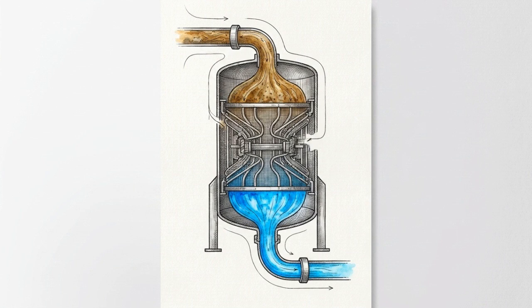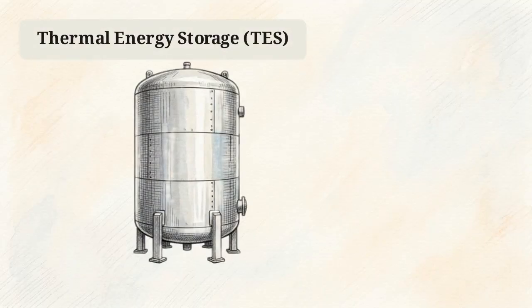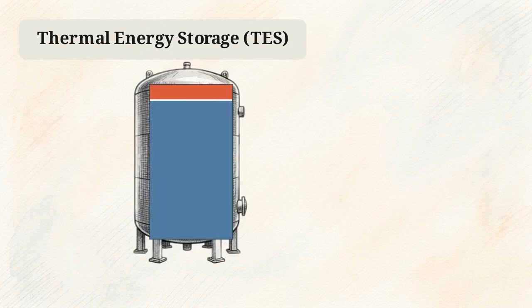Systems incorporate side stream filtration to remove particulates and automatic tube cleaning systems that fire sponge balls through the chiller barrels to prevent scale buildup. To manage electrical peaks and provide a safety net, facilities install massive thermal energy storage, or TES tanks. These act as thermal buffers, absorbing the data center's heat load during power transitions or while chillers are completing their mechanical restart sequences. Managing a TES tank requires multi-level temperature sensors spanning the height of the tank.